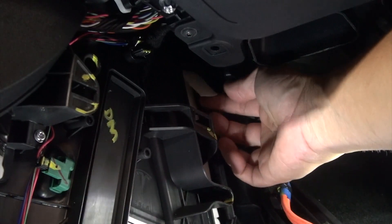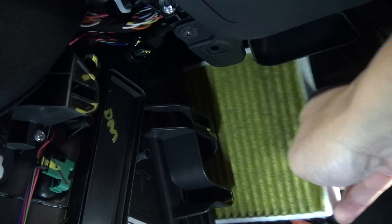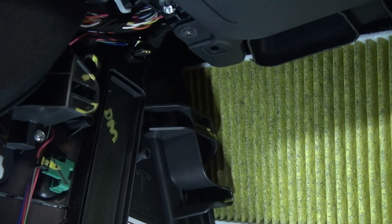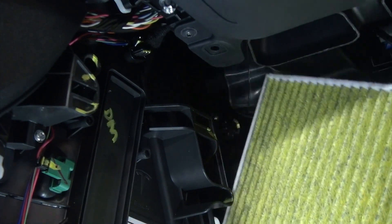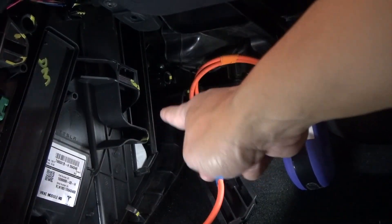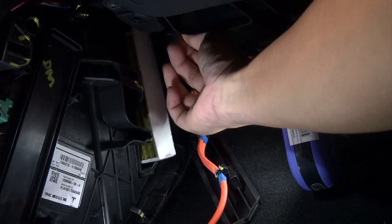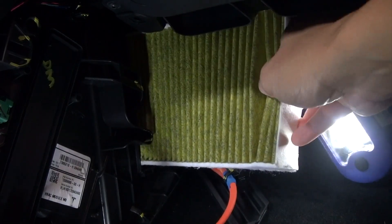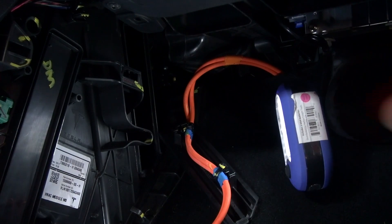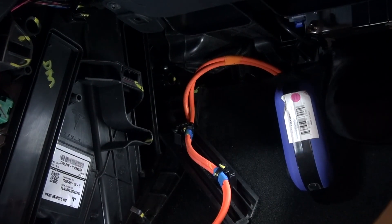Now you can see the cabin air filters right here. There's a flap there. So I'm pulling out the air filter — this is a new one that I bought a month ago, so I'm not going to change this at all. I got this from Amazon as well and I will post a link if you're interested. And then there's also a flap there for the second filter — reach in, pull it up like so, and pull it out. Pretty simple. Now that the air filters are out, you have access to the AC evaporator. It's located right in there.